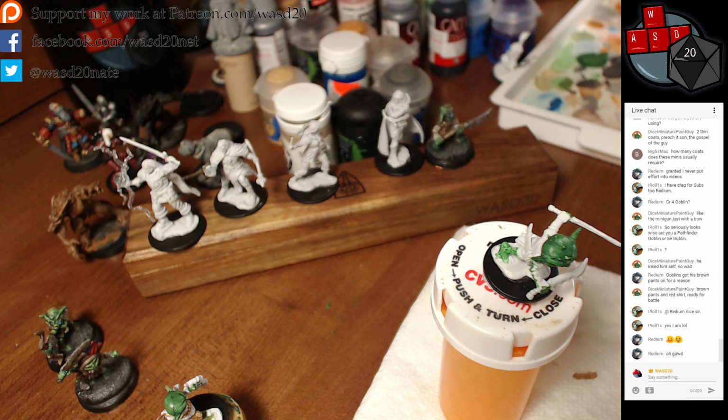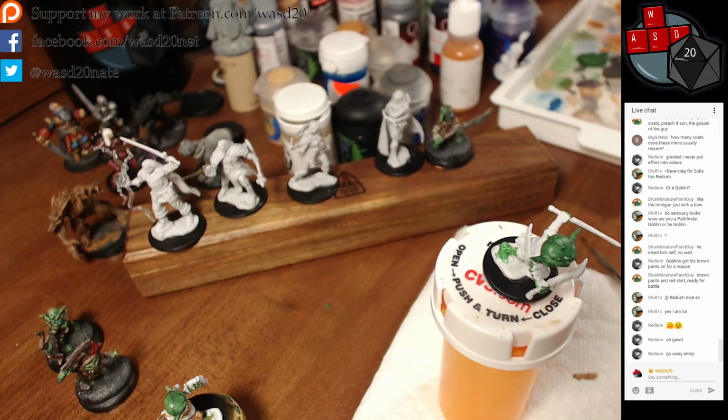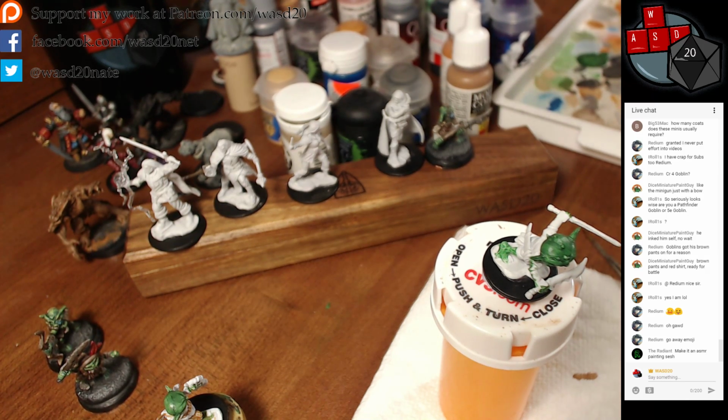So I'm not going to be able to do too much highlighting on a lot of this, just because it's so tiny. But I'm going to focus my highlights definitely on the skin, especially the big head. And sometimes you got to do that. Sometimes you got to pick what things you're going to highlight. That's the wrong brown. Where's my dark skin tone brown?